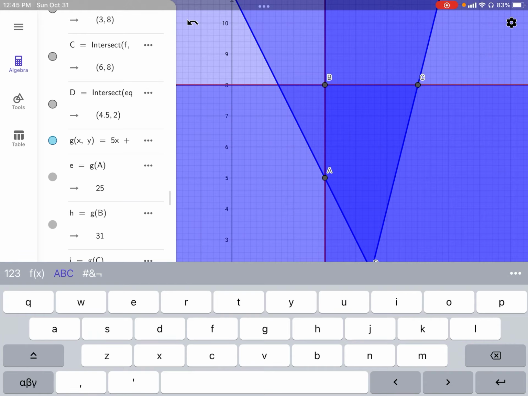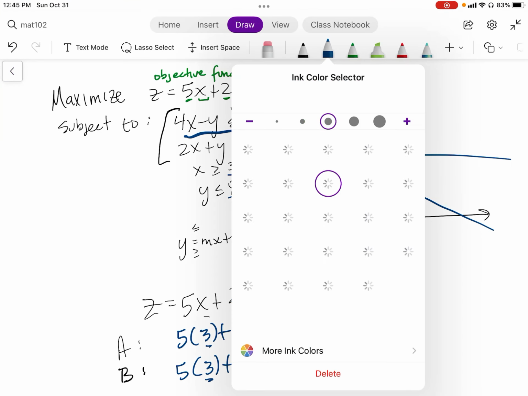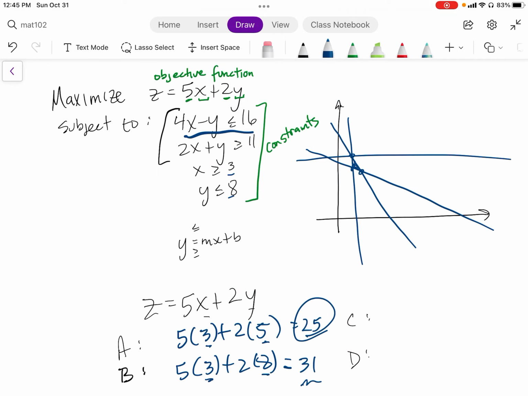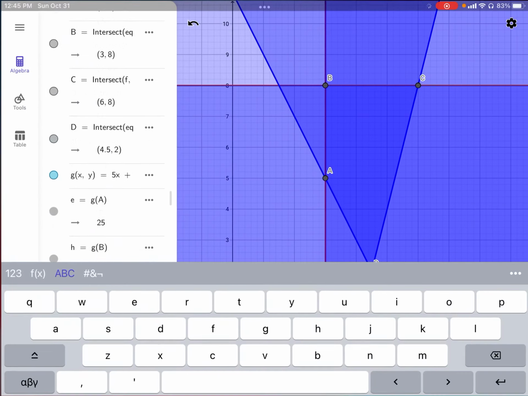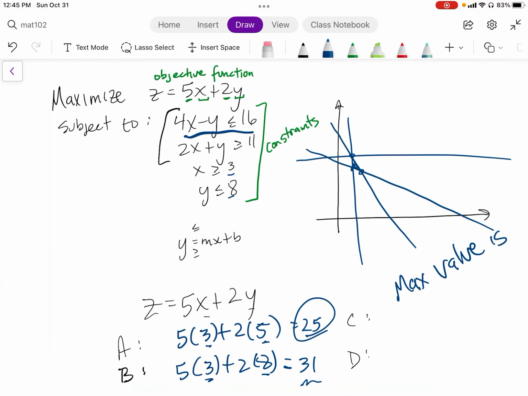Okay, that point up to the right. So how do we finish answering it? So the max value is, what did we get? Sorry, 46 at the point 6, 8. Okay, the max value is the actual value you get when you plug it in, 46 at the point 6, 8, or you say when x equals 6 and y equals 8. Okay, that was the corner point that gave us the max value.